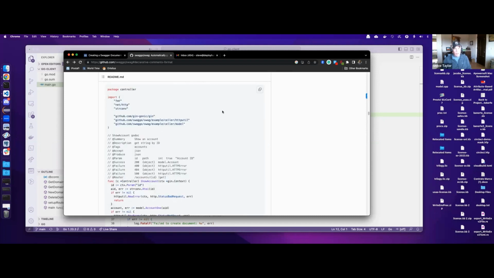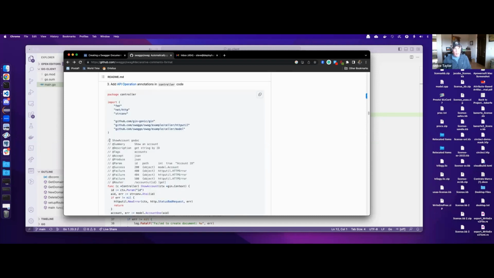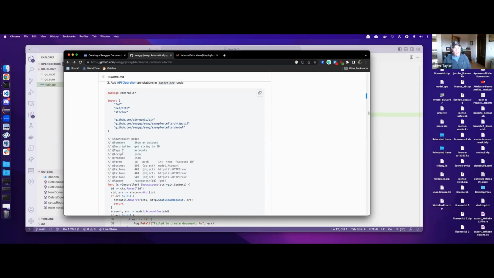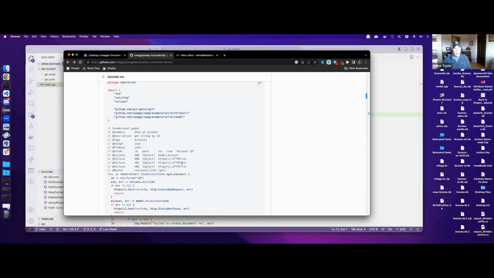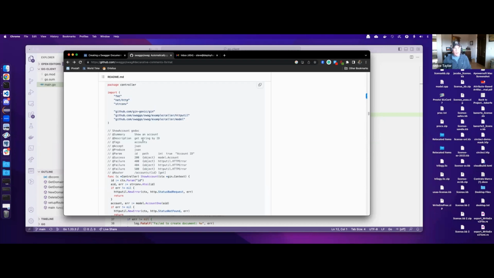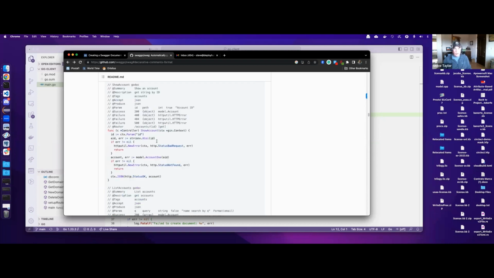So this is a sample program. So we have to go through and add all the tags. Add a little bit of code in here to enable the Swagger piece of it. It's not hard to do.